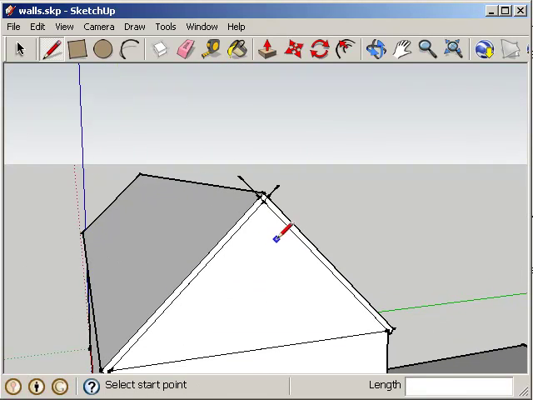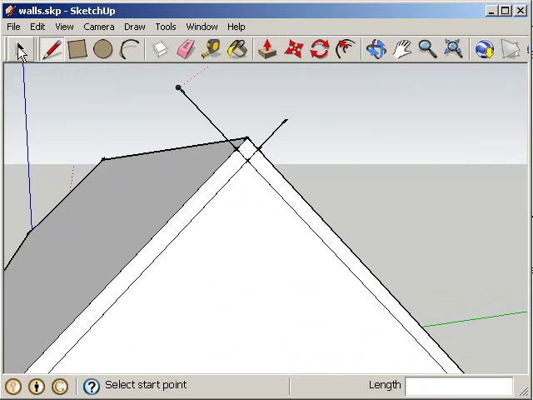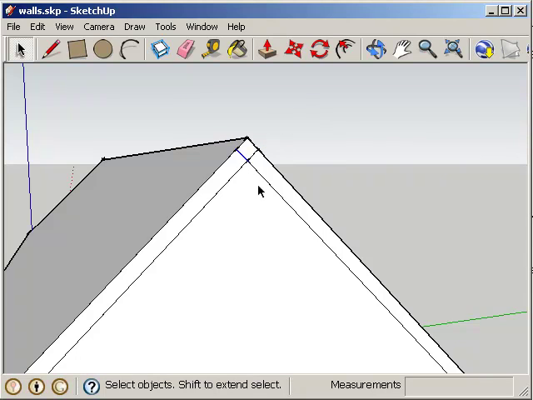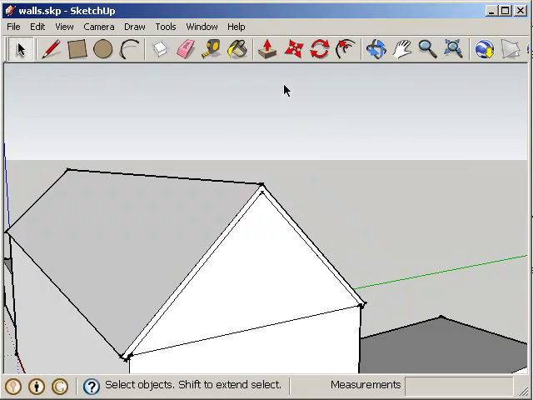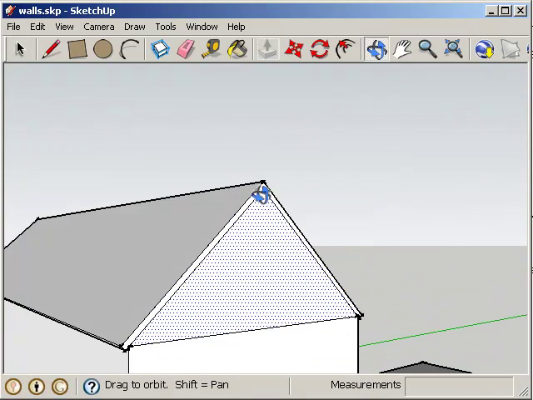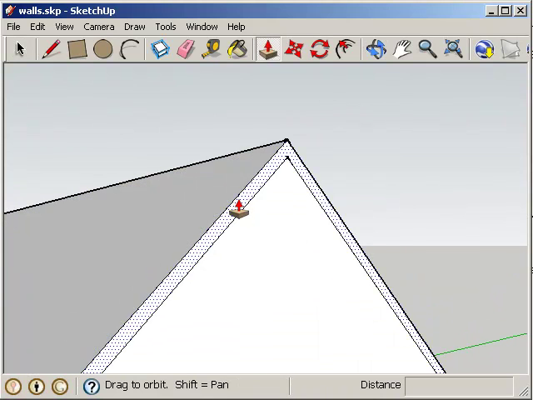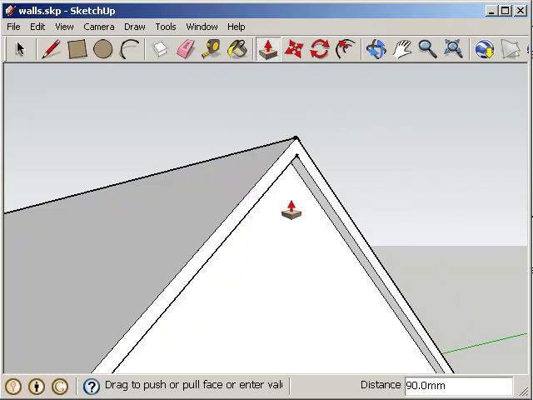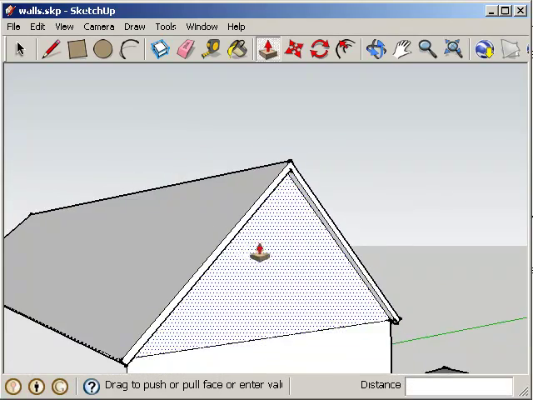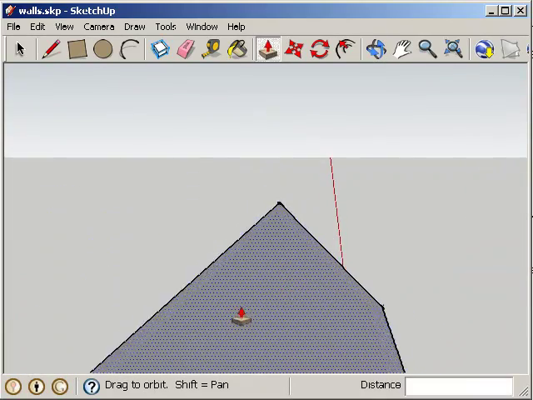Escape key to finish the tool if you don't want to use it anymore. All these bits of extraneous line on the end, I can delete, just click on it, hit delete, click on it, hit delete, and even those little bits there, click delete, click delete. Okay, now I'm back to push-pull. I've got a new surface I've created there. Click and drag out. I'm going to type 90 as my overhang. It could be whatever you want, obviously, and I've got an overhang on my roof.